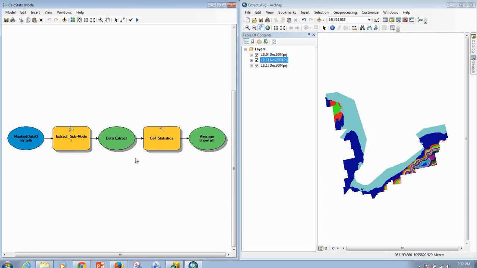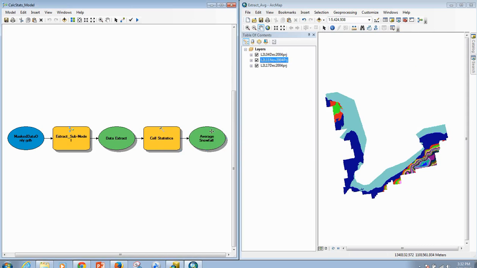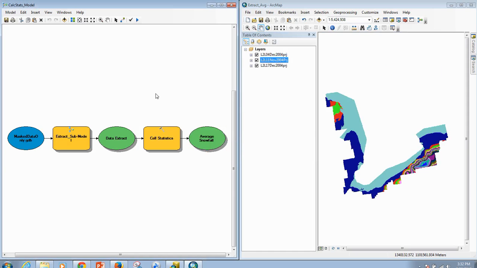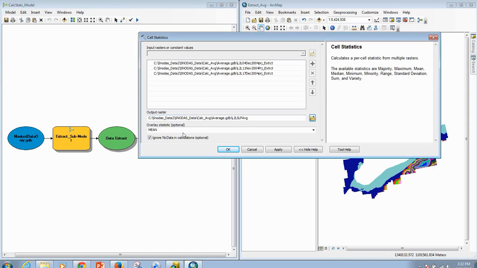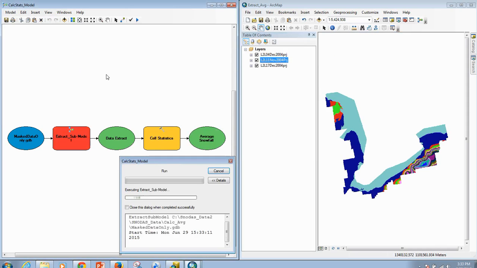We're going to calculate cell statistics for all 3 of those, and calculate an average. Make sure this is pointing at the right place. And we'll have it something called an average snowfall for those 3 days. So now that I've checked out both pieces, I've got it pointing at the right input and the right output, this CalcAvg average geodatabase. It's ready to go. Save it, model, I'm going to validate the entire model, and now I'll run the entire model.